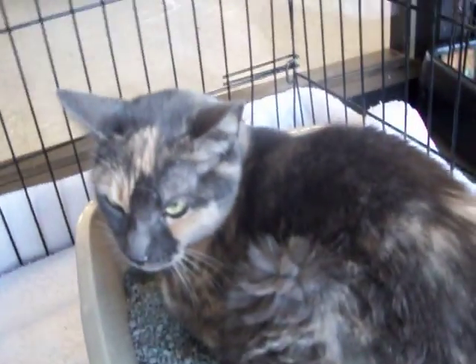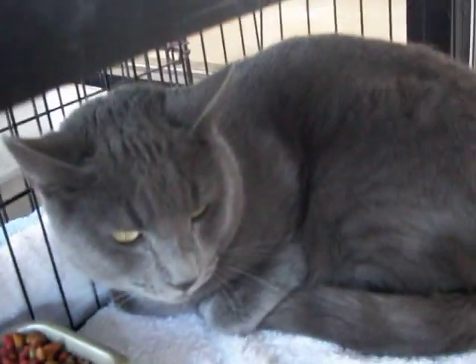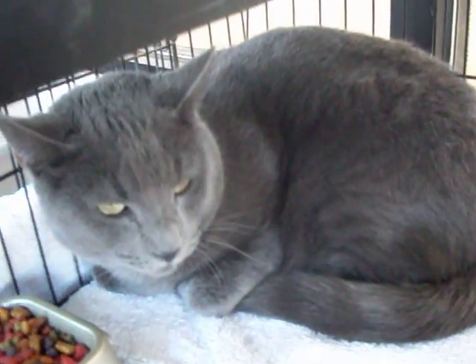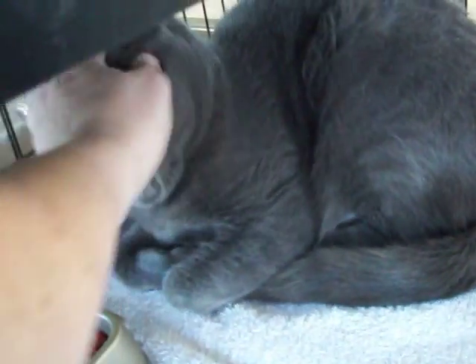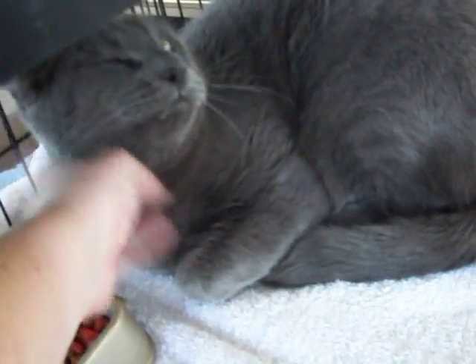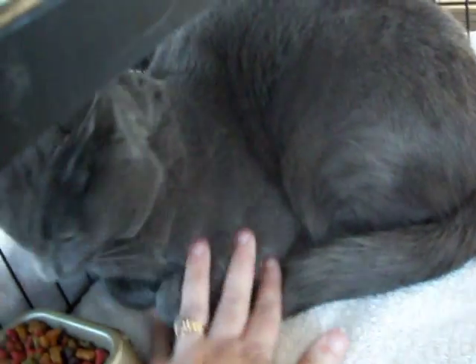This one is a mother cat. They had some kittens probably months ago — they all found homes, but nobody has taken her yet. Her name is Lula — a pretty calico. And this is Ghoul. He was homeless for Halloween, if you can't tell. He's a Russian Blue — he loves to be petted. He's a good boy.